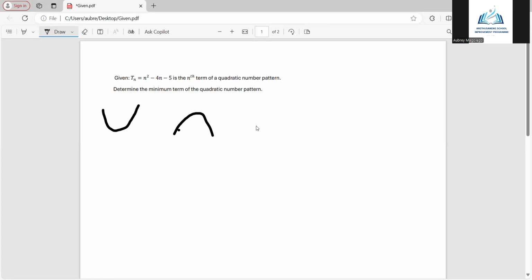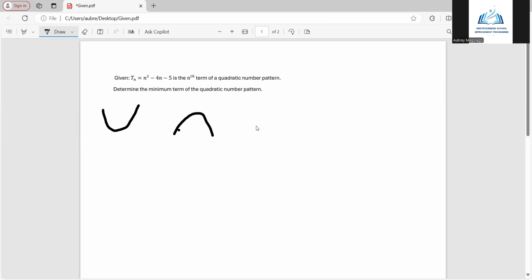So what determines the concavity of a parabola graph? What determines the concavity is the coefficient of the term with the variable squared. At this point, we are dealing with n squared, so the coefficient of n squared, which is the value of a. In most cases, a parabola graph is based on the y value and the x value, so it means the coefficient of x squared. That's the value that will determine the concavity of the graph.